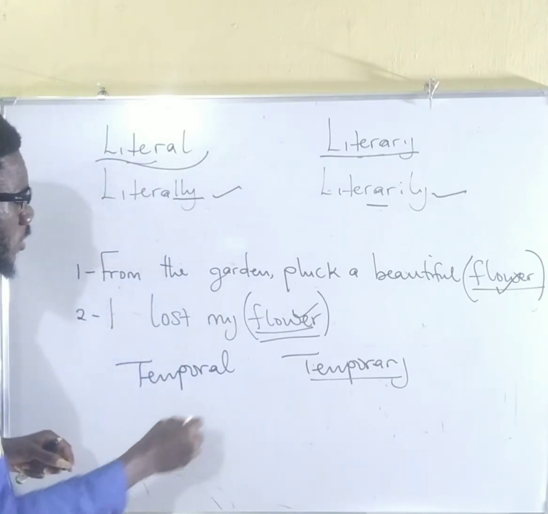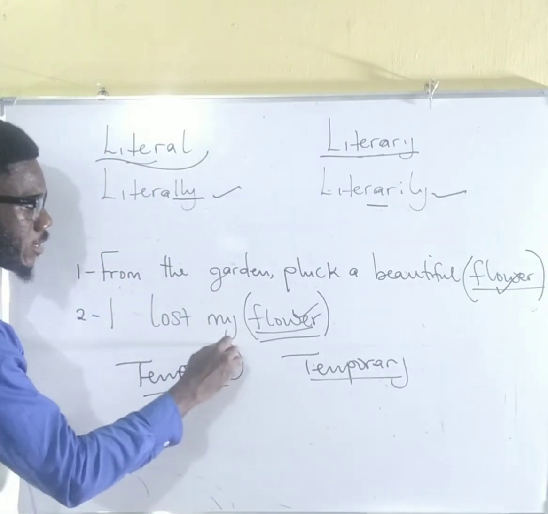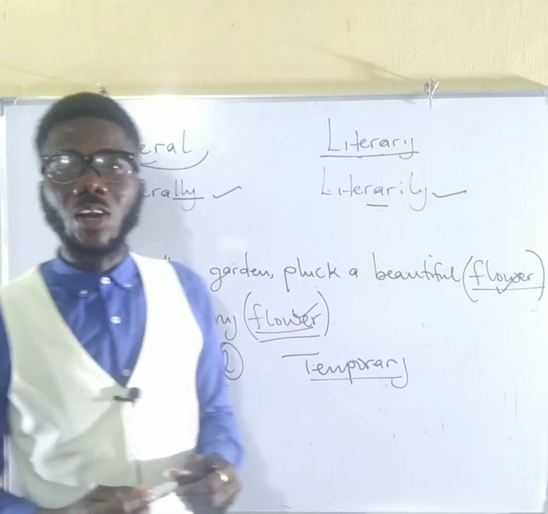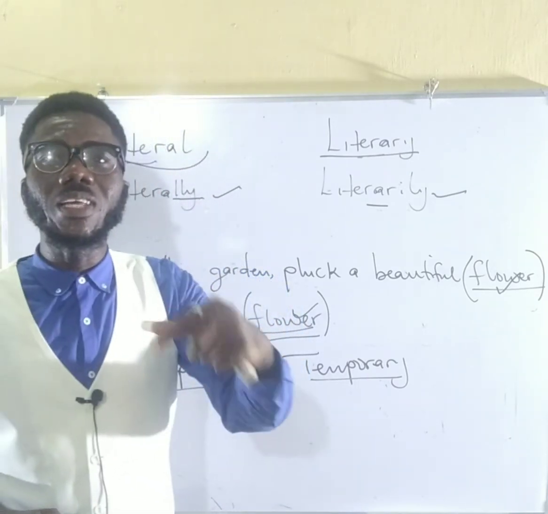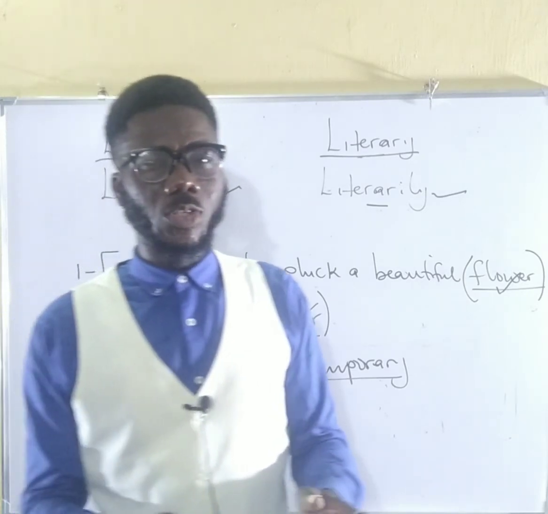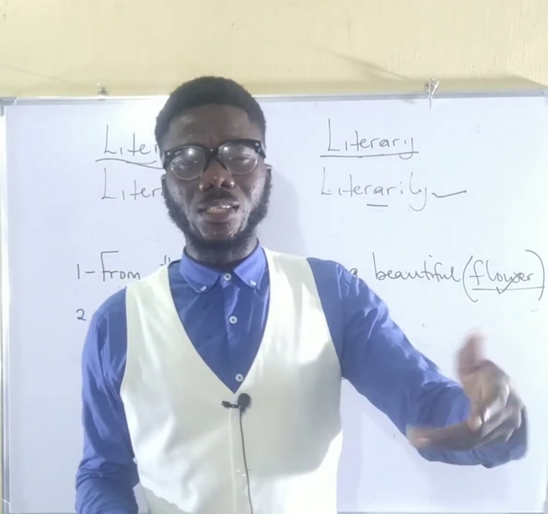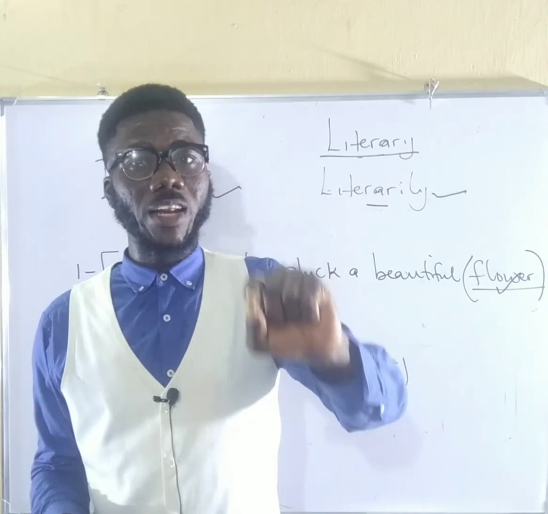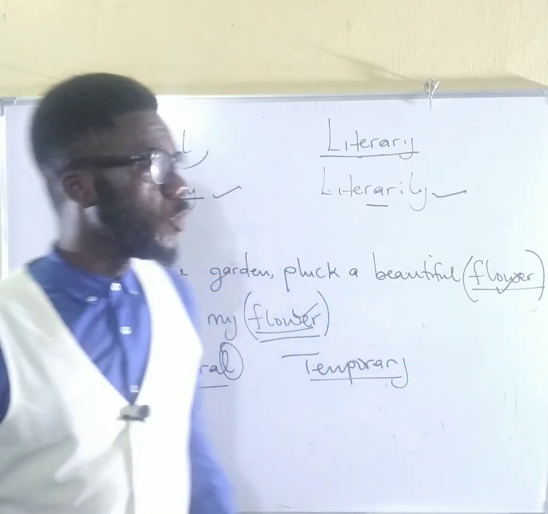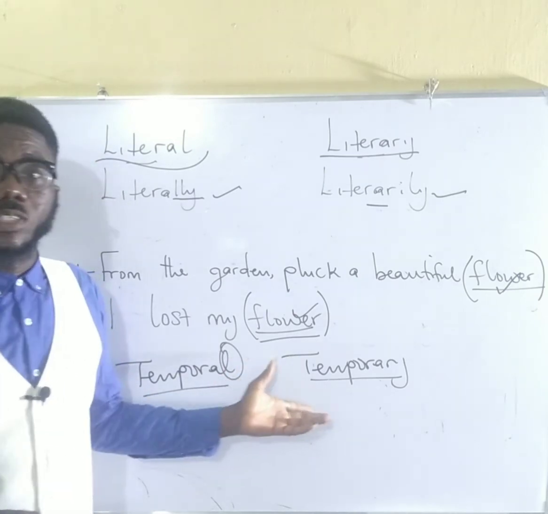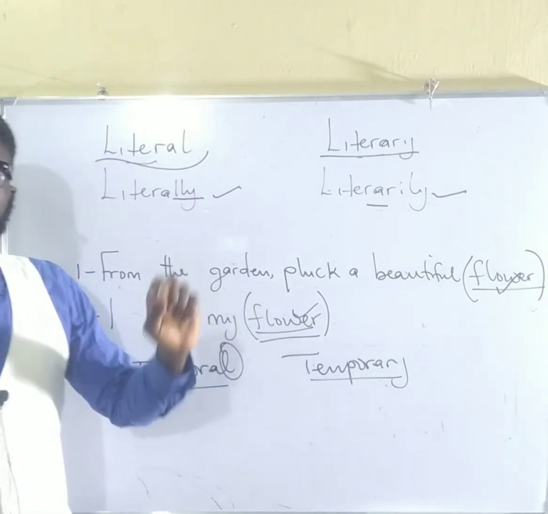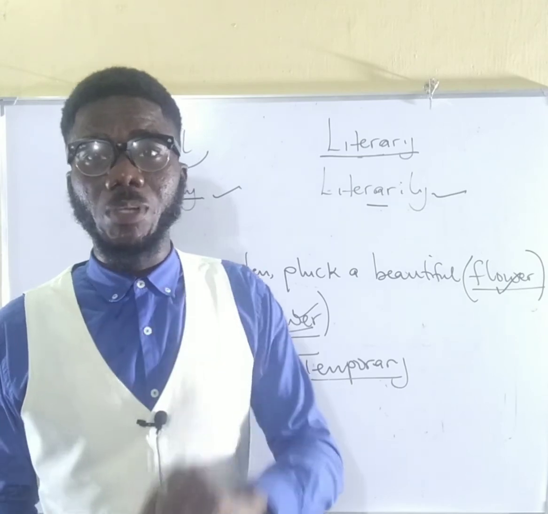But in a situation you're talking about temporal, the one ending with letter L, you are no longer talking about something not lasting. Temporal, in this situation, you're talking about something related to time. Just like in literature, you have something about temporal setting, that is the time of an action in a play. Now, you have to know when any of these words is used for you to understand what a particular person is saying at a particular time.